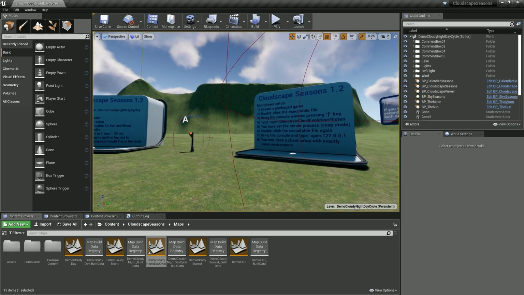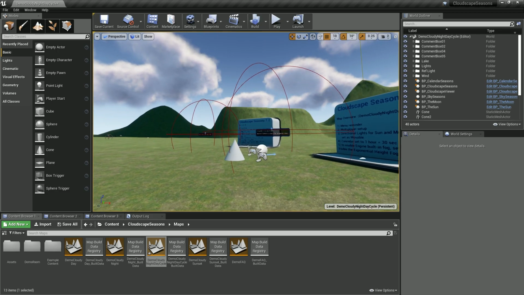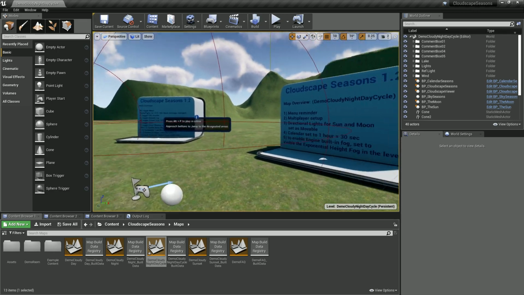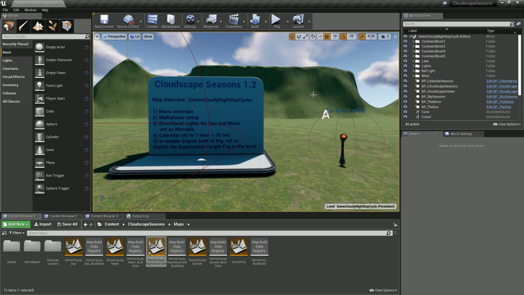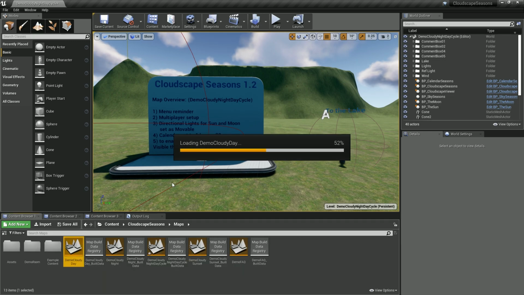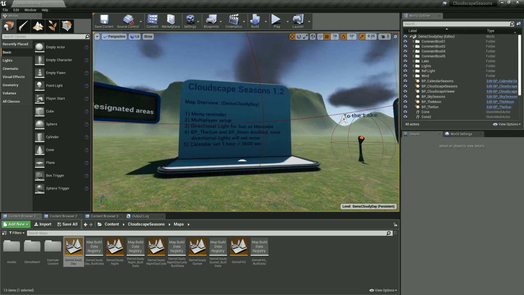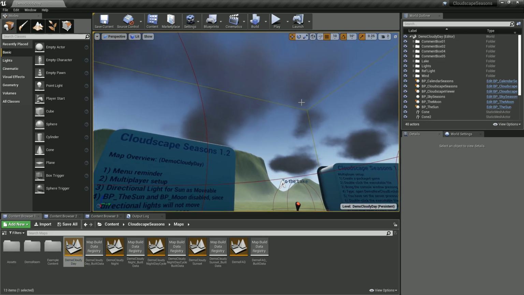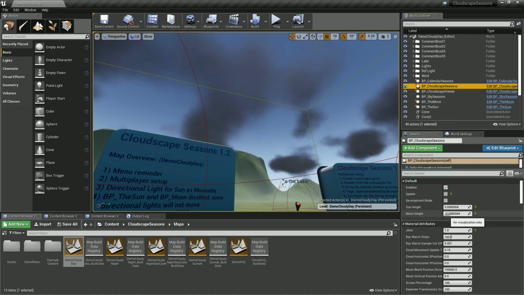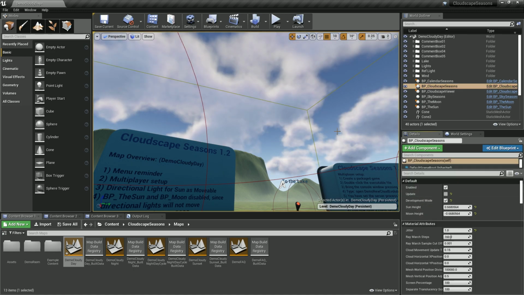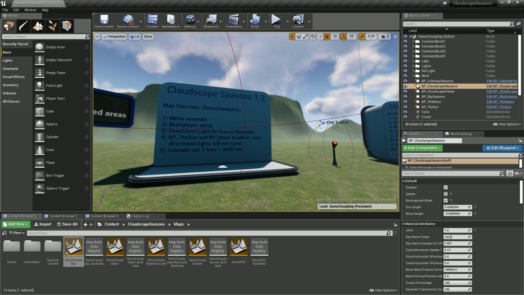For understanding how the system works, it is important to figure out how to build a level from scratch. So what we're going to do is shift to this dim cloudy day. You see the clouds now get dark. You just set development mode again, and you have everything set as it was before.